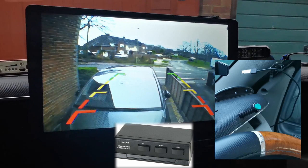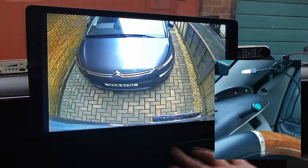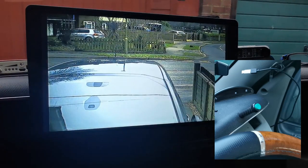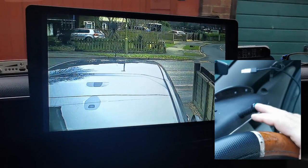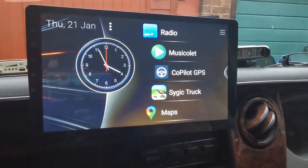Going to number two — that's my reversing camera, a wider-angle one, about 170 or 150 degrees. Things seem further away than they really are but you've got more in view, which is ideal when reversing. I've also got a third camera, a bumper camera looking downwards, so when I'm reversing to park I can make sure I don't knock anything. Back to the driving camera via the power button remote, and back to the head unit.